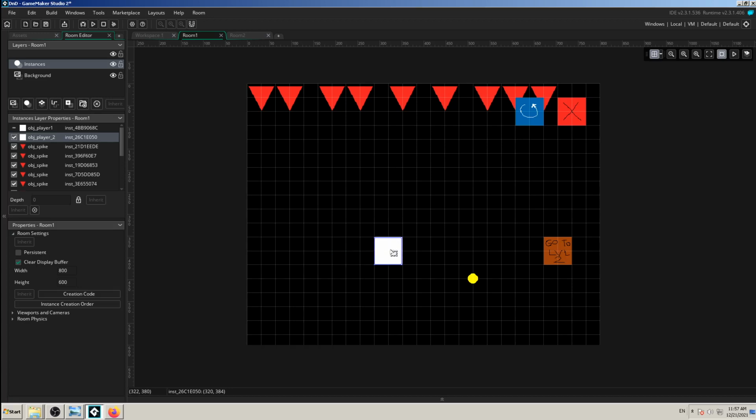Sometimes you will need something more complex, like if I touch this portal, take me to this position in the next room. I don't want to be in this position, but I always want to start, for example, from my left border or something like that. When I touch, for example, this edge here, transform it to this edge in the next room. We will explain that in some other video.